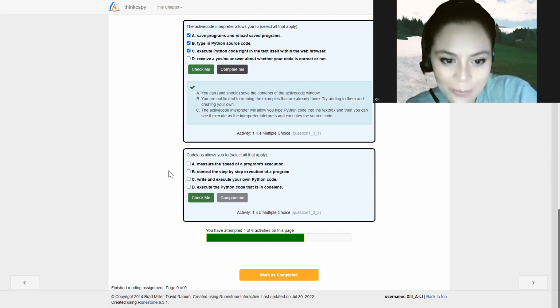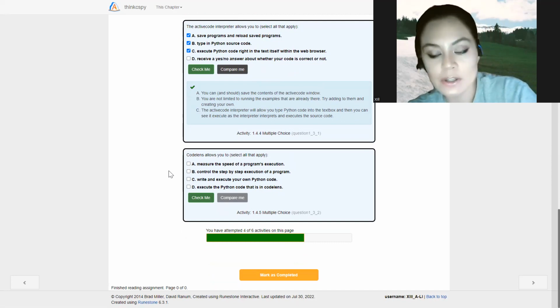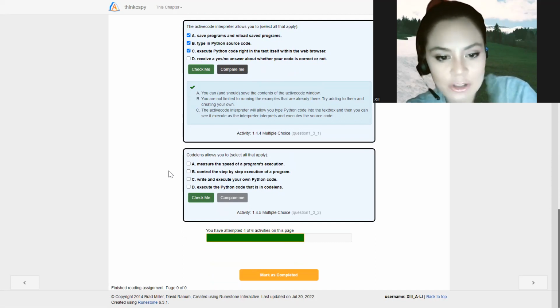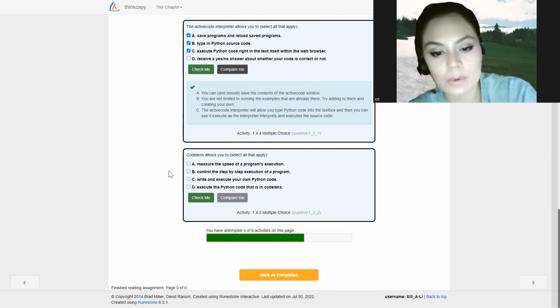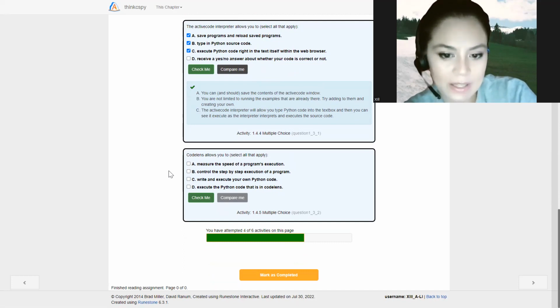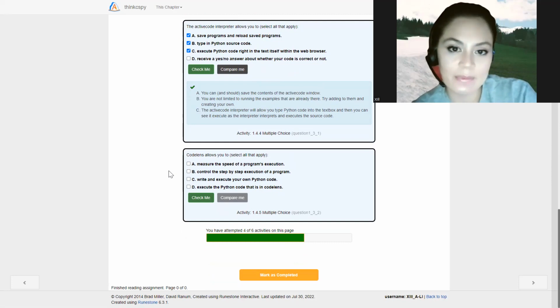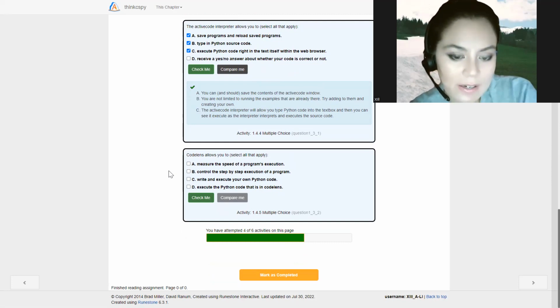CodeLens allows you to: A. Measure the speed of a program's execution. B. Control the step-by-step execution of a program. C. Write and execute your own Python code. Or D. Execute the Python code that is in CodeLens. Again, we can select multiple answers that will be correct.